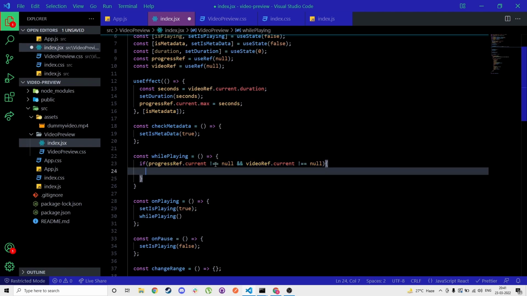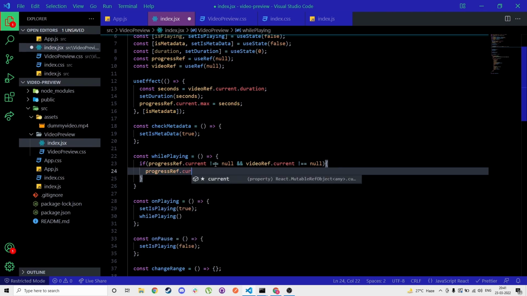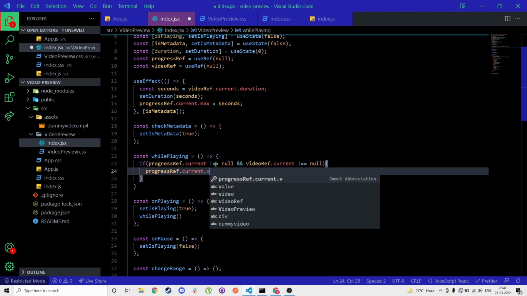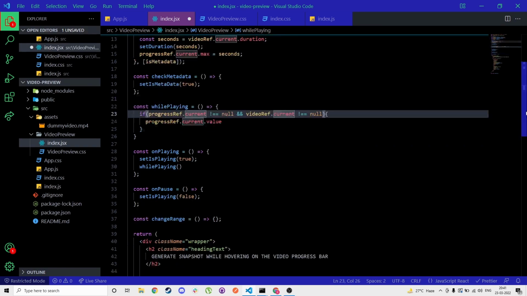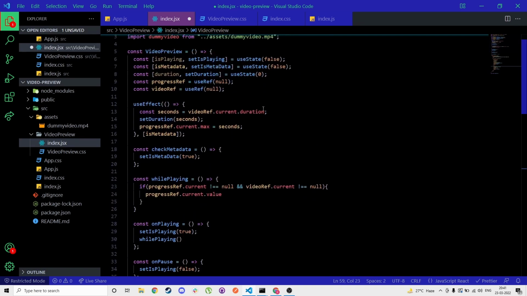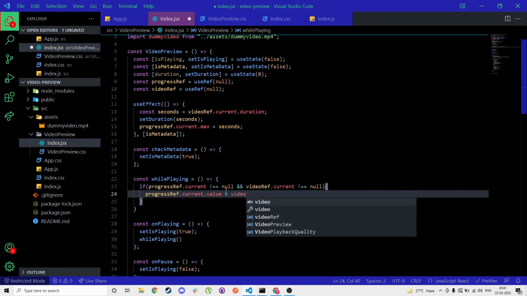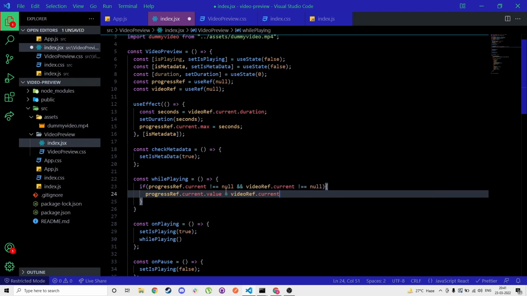So if they are not null, then I'm going to access the progress ref.current.value, and the value is nothing but this over here, and I'm going to set it to the video ref.current.currentTime.